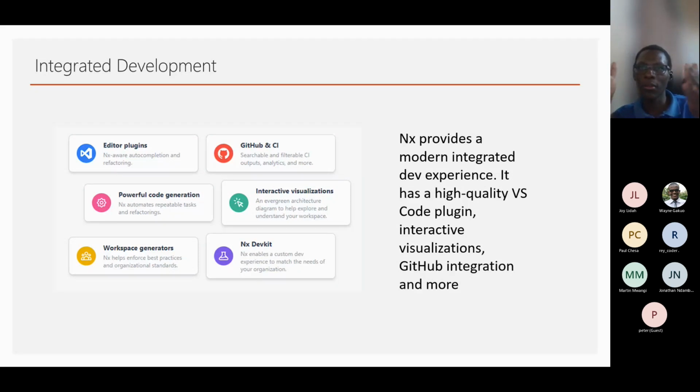So when you come to CI/CD pipelines, it will be much easier to deal with this out of the box, and Nx will help you do that. We have visualizations of the workspace. We'll also see a bit of that. And we also have the Nx dev kit. As we spoke, you can write your own schematics and bring them into Nx to do your own stuff.